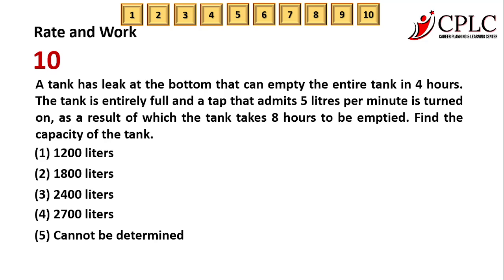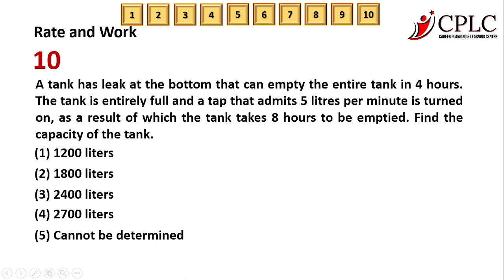See, here what is happening is if only the leak is on, the tank is emptying in 4 hours. But along with the leak, if we run a tap, which is also putting some water inside continuously, they have given that speed, 5 liters per minute. Then still the leak is able to empty the tank, but now it takes obviously more time. Instead of 4 hours, it takes now 8 hours to be emptied. So that's the data. So in any case, the vessel is getting emptied.